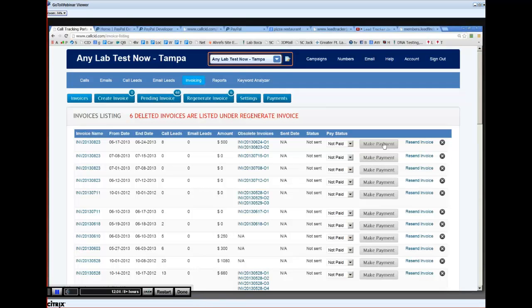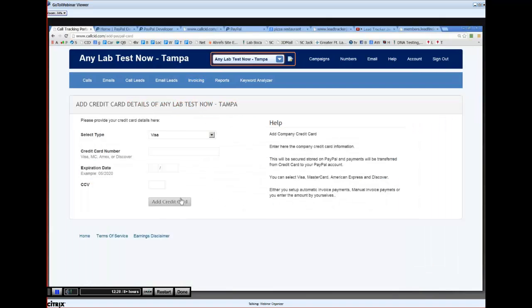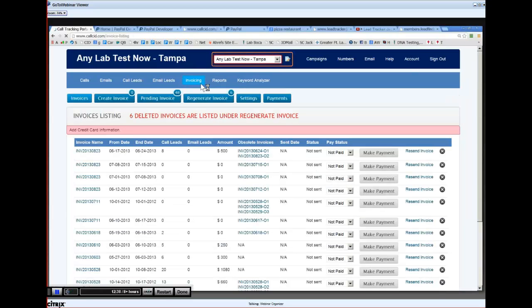payment. I wanted to show you that within Lead Tracker Jack, you can set up that a credit card gets paid from the client to your PayPal account. Okay, so you set up that link first. Then, if you go to payments, you enter the customer credit card information. Okay, once you have that, you're going to get paid either per lead or a fixed amount.